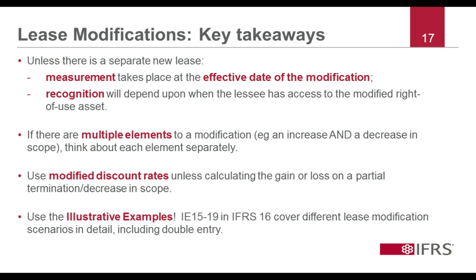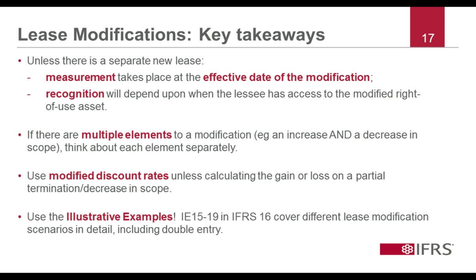If it has, then it also recognises the modification on its balance sheet from the effective date of the modification. If the modified right of use asset is not available to the lessee at the effective date of the modification, then, consistent with recognition at commencement of a lease, the lessee recognises the modification when the asset is available for its use.